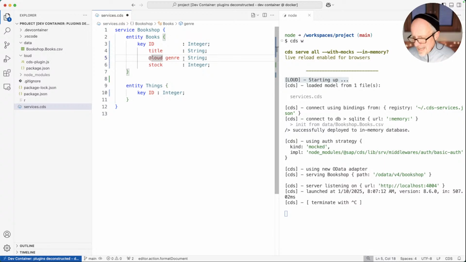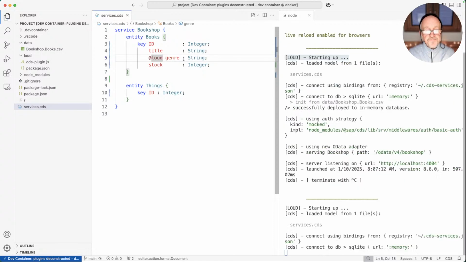Okay, so this already tells us a lot. It tells us how relaxed, how open, how straightforward things are in terms of CDS models, and so we can add annotations that don't even exist in terms of what CAP as a framework delivers out of the box. Okay, which is really helpful.